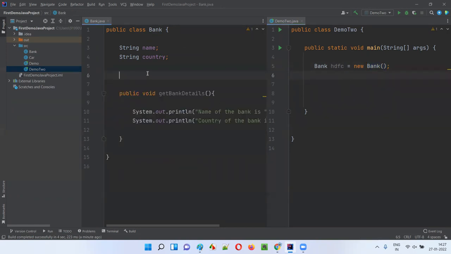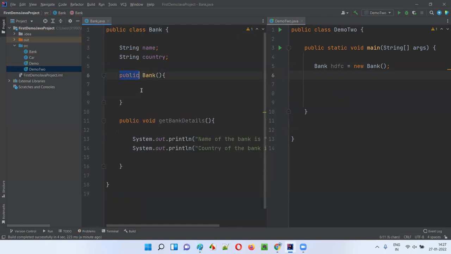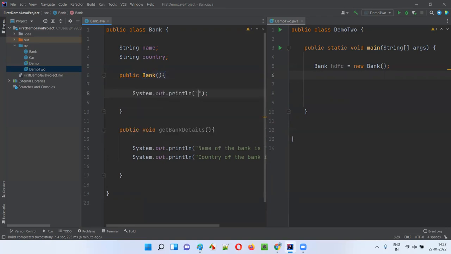So what if I explicitly create one? Even though the Bank class internally maintains an empty hidden constructor, the way I have shown, still if I try to override that, if I explicitly write an empty constructor like this, and here I say "welcome to the bank", and I run the code, what will happen in this case? This one will call this constructor. Earlier there was an empty hidden constructor, which doesn't have any code inside it, so nothing happened.